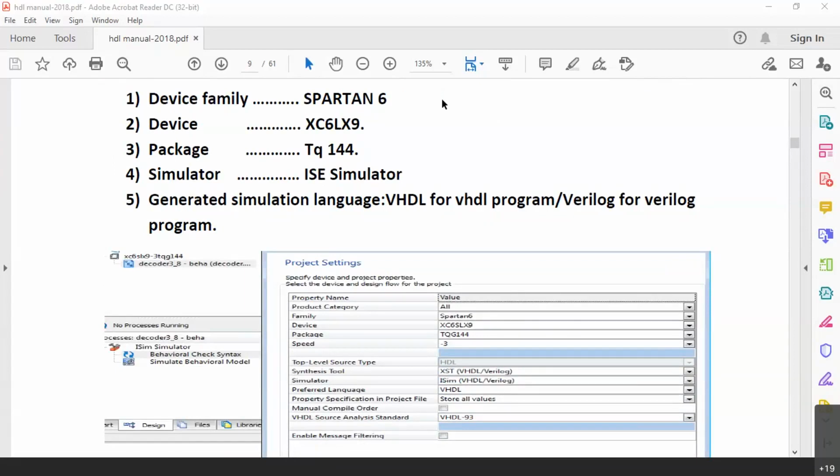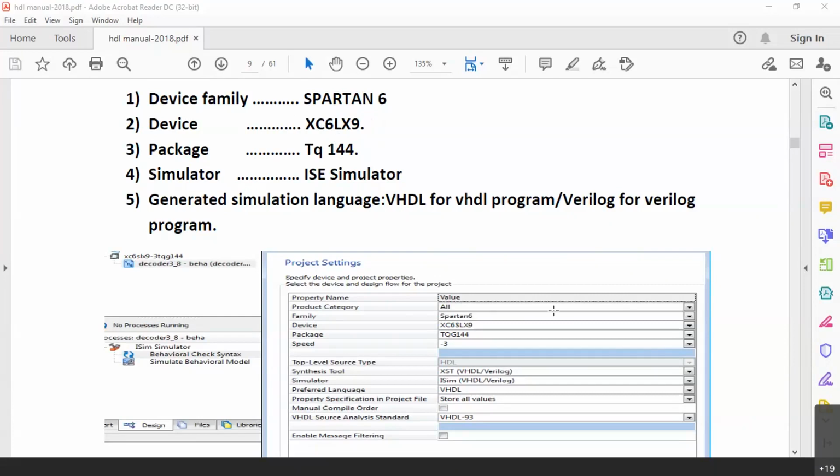Out of that, we are going to use Spartan 6. They have got additional series such as Virtex series along with the Spartan series. But we are using Spartan series, and in that Spartan series, we are using version 6. And in Spartan 6, we have one device called XC6LX9. You don't have to worry much about the abbreviation. It is not an abbreviation, it is the Xilinx reference, that's all.